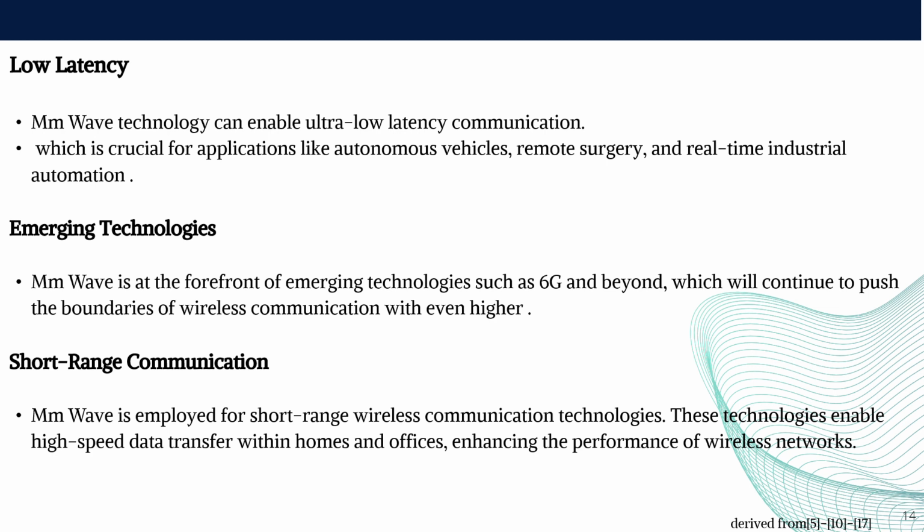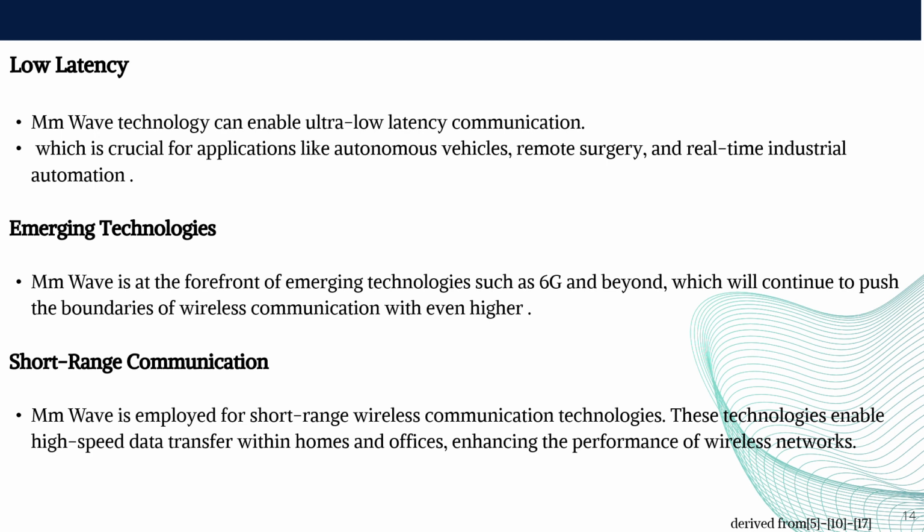Next one is low latency. Low latency means that millimeter wave technology can enable ultra low latency communication because there is less delay in the transferring of data compared to other frequency bands or other waves. This is especially important because low latency is crucial for applications such as autonomous vehicles, remote surgery, and real-time industrial automation.